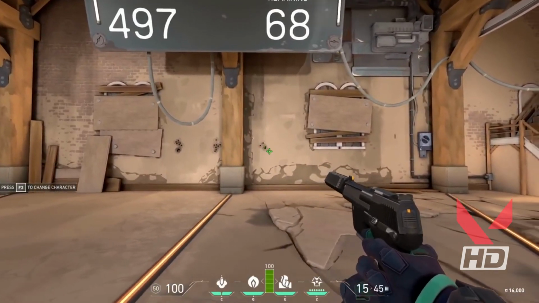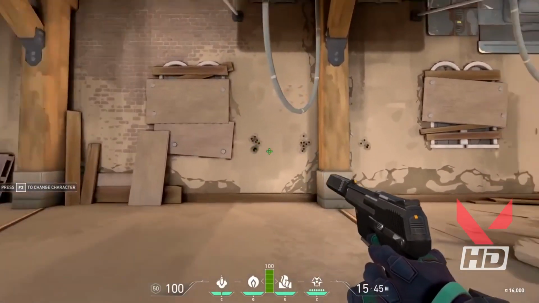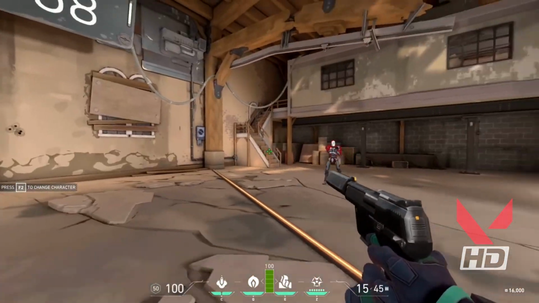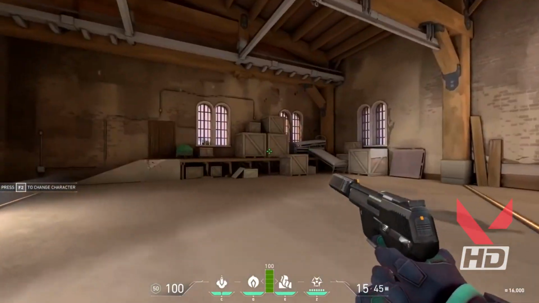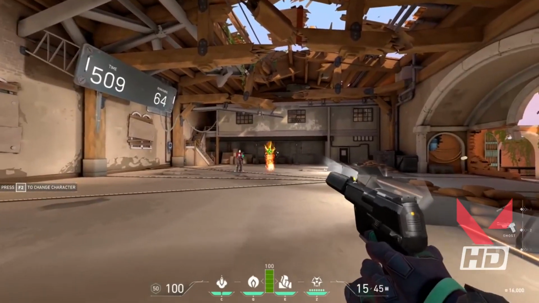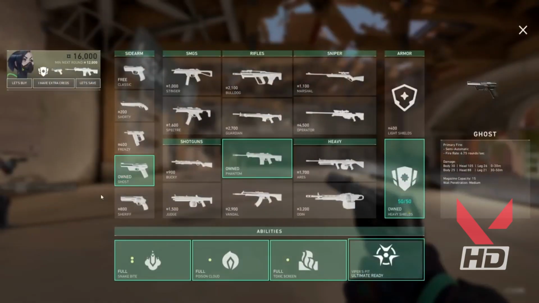As you can see, the recoil is actually decently compact, a lot more than the Frenzy, and the first few bullets are a lot more accurate. So for these longer range fights, I can afford to take 2 or 3 shots before I have to start compensating for the recoil. Rounding off the sidearms is the Sheriff, and this is the big bad boy.